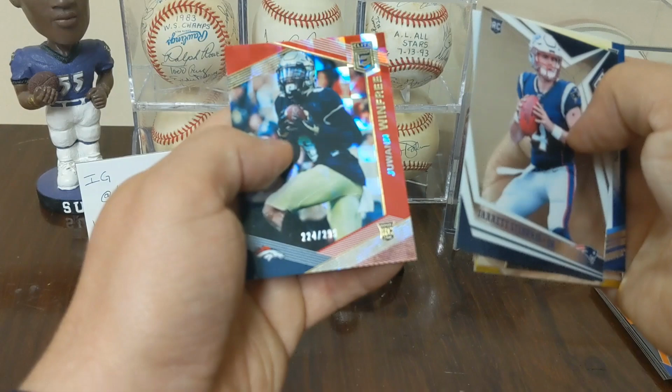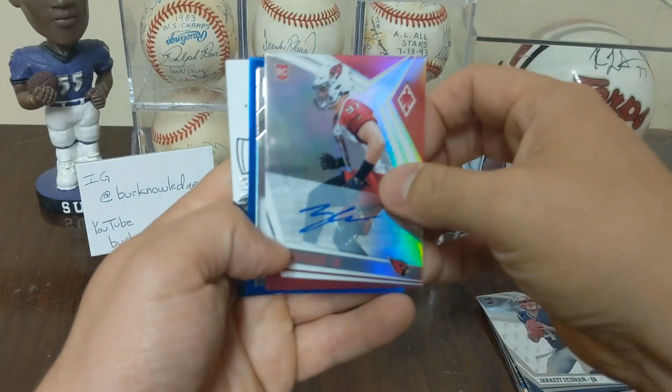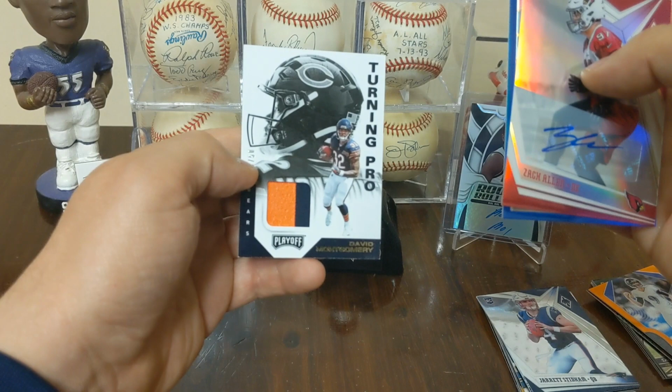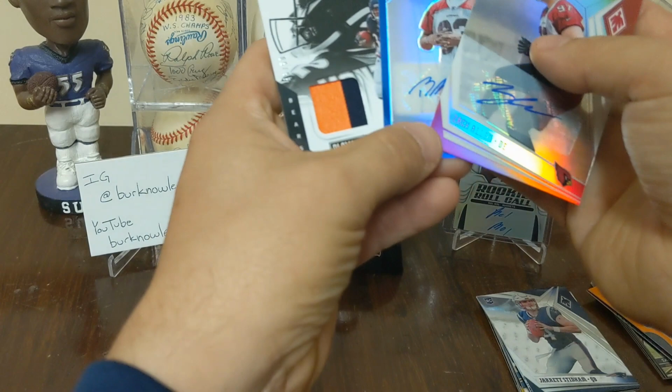And then the autos. We got wrong Cardinal. We got wrong Cardinal again. We got a nice two-color David Montgomery. Man, this thing is having some trouble focusing tonight, boy. See it. But yeah, can't get mad at that. $78. Got six packs. Got some heat in there, too.